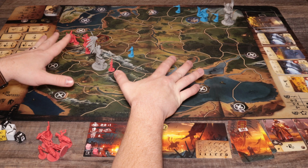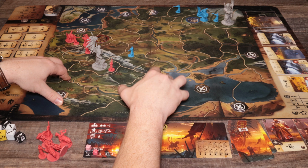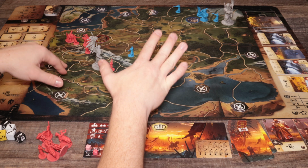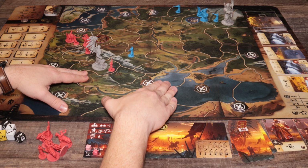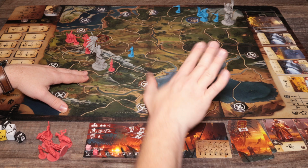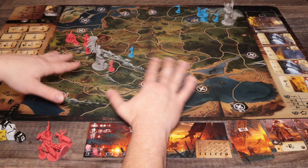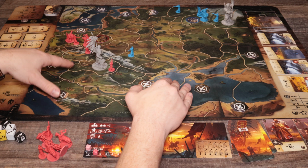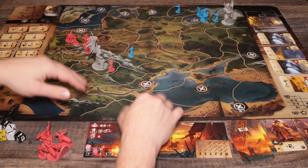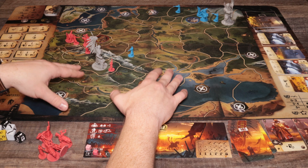Okay, so if I was going to summarize this, one thing I would mention before I summarize it is that one of my favorite things about Blood Rage, which is one of my favorite games, and one of them that I love a lot, and one of them that I'm not seeing in Ankh, which you'll probably hear more about me complain as time goes on, because Ankh has player elimination. This does not, so it doesn't mention player elimination. I imagine there is a possibility in a very weird edge case where you could lose all of your units and have no land, but that's fairly unlikely. And like somebody's on your capital too, so you can't deploy there. But for the most part, you're in this for the long haul. However, there is no real catch-up mechanic here.